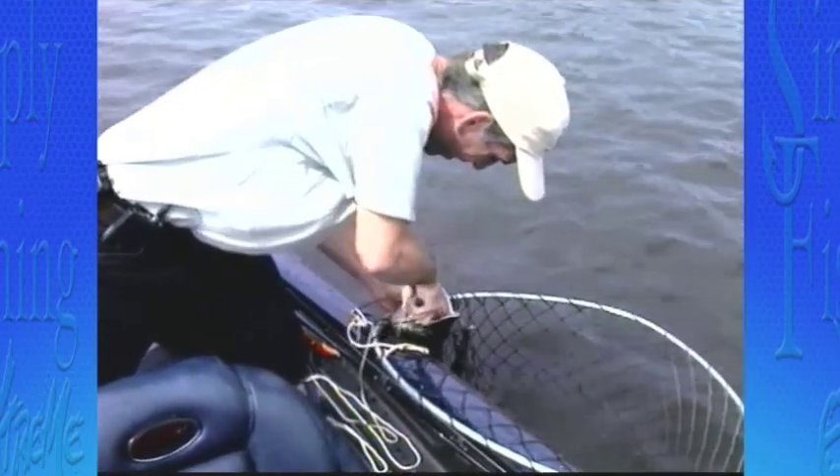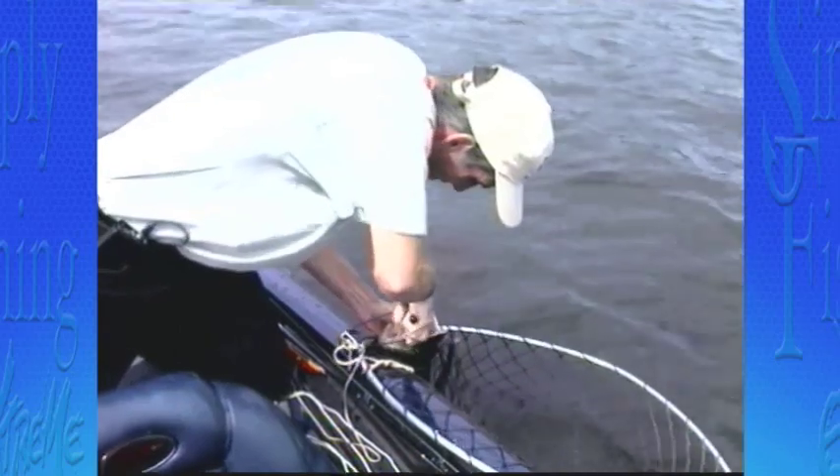Not too big. Bigger. You look good? Yes. You want to hand grab her or you want to net her? She's just hook goofy. She's bleeding too. Let's get her in the net. Take a little pressure off of her and get your spreaders and stuff. She just inhaled it again. I was moving it - that was the slowest I moved it that time and it absolutely creamed it. Just really just walking along, coming off the little e-dad. Too far in. That's what that extractor's for. It's a great tool if you want to save fish. It really is.